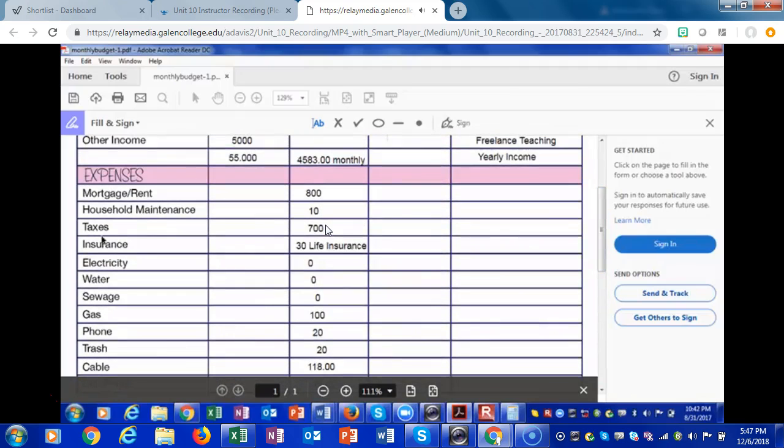If your apartment doesn't pay for your electricity, water, sewage, and gas, that comes out of your pocket. And fortunately enough, I happen to live in an apartment that pays for all of my electricity, all of my water, sewage, as well as gas. Every apartment's not like that. And if you have to pay those out of pocket, then that's another expense you have to include.